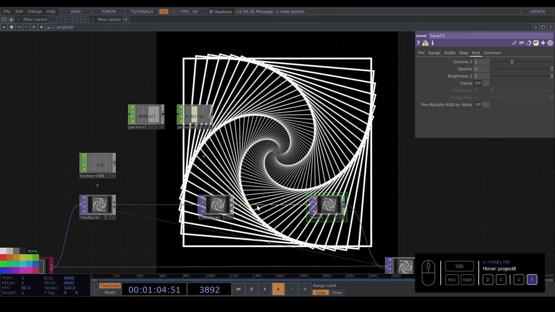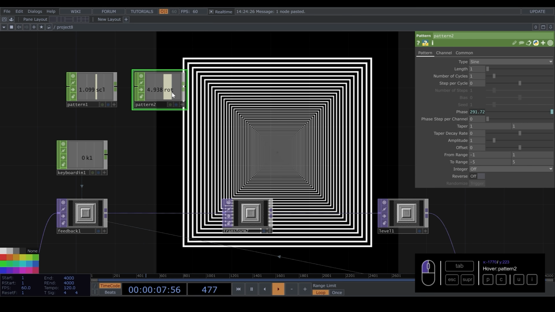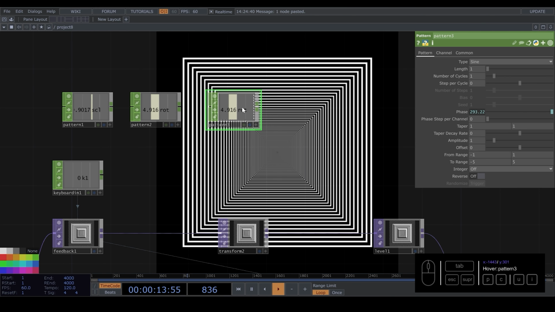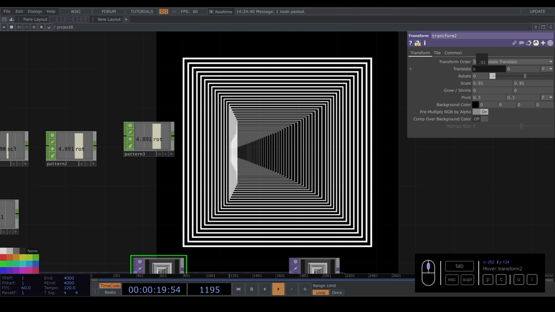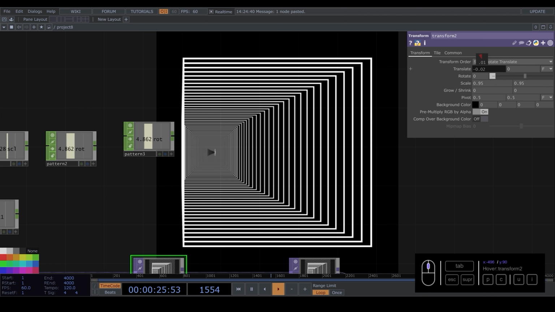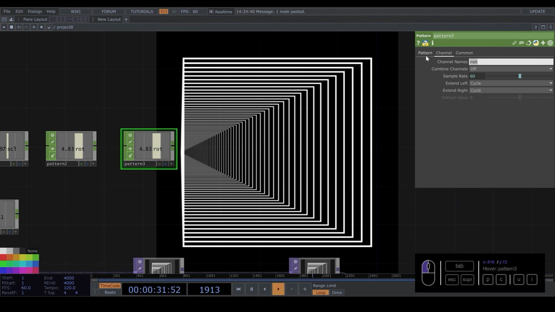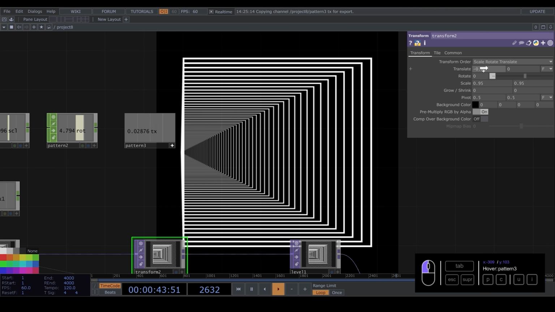Going inside of this one, I disable the rotate because right now I just want it normal like that. I'm going to copy and paste this pattern again, and now what we can do is use translate. I'm going to move to the left, and to the right. Right now it's very sensitive, it's 0.03 and -0.03. So with this pattern, I'm going to go to channel and it will be TX. And the range will be -0.03 and 0.03. And I'm going to paste that to the translate X.